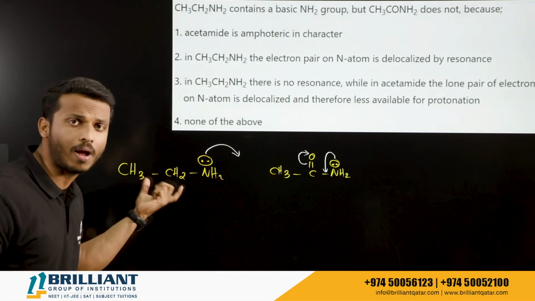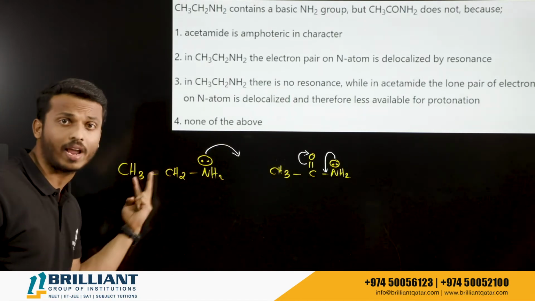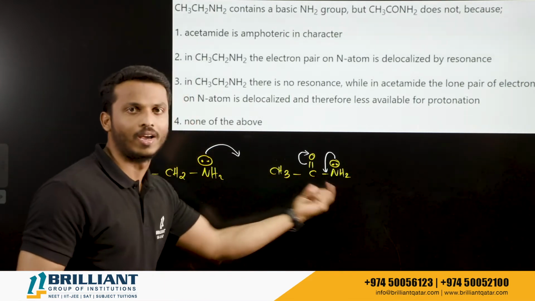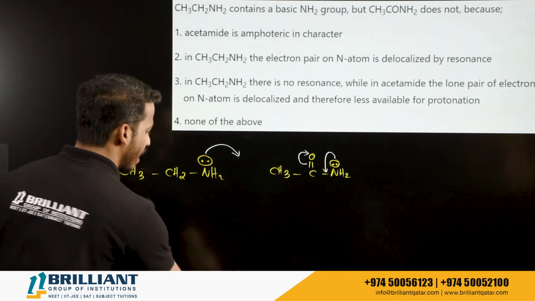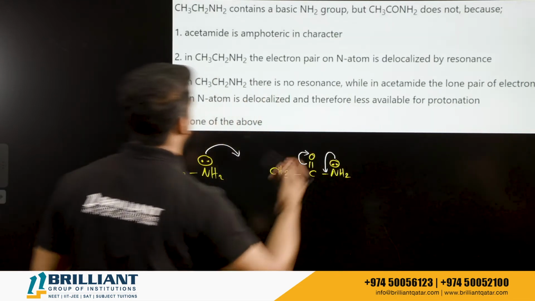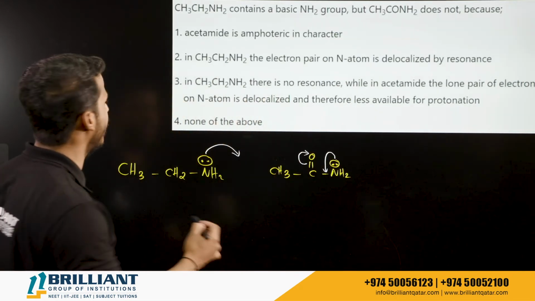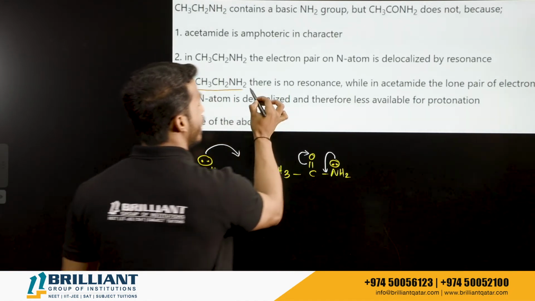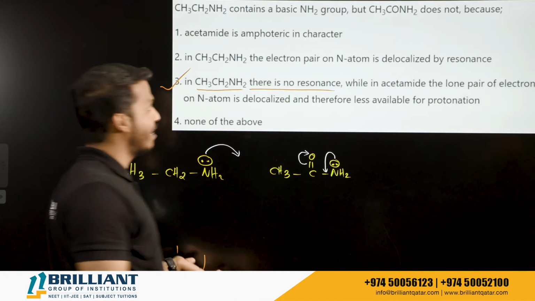Okay. What is this amine name? This is called ethanamine, right? 2 carbon containing amine, ethanamine. What is this? Ethanamide or acetamide. Now, what is the answer you can suggest for this explanation? Dear all, I think it is option number 3. In CH3CH2NH2, there is no resonance. Yes, there is no resonance.